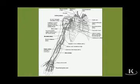And then finally, the radial and ulnar artery both contribute to the blood supply to the hand, and typically they anastomose with one another quite well by way of what are called the palmar arches, a superficial and a deep palmar arch, each of which typically has a contribution from the radial and the ulnar artery. And in most people, compromise of either the radial or the ulnar artery will not compromise blood supply to the hand in any significant way.